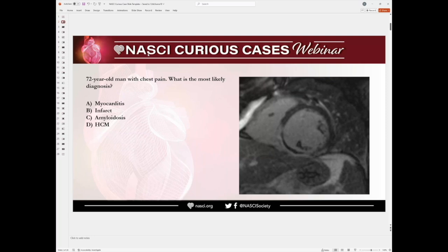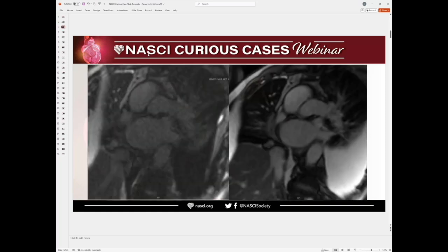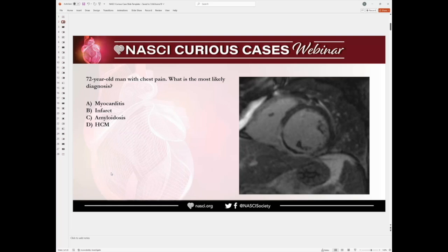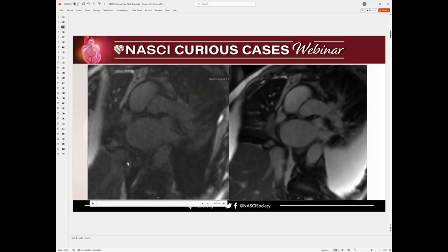As we know, this is infarct, and I want to show you the extent of it. I want to give you a little bit of history about this case. This case had an acute MI, and this is the fourth day after the MI, and they want us to do a viability study. They were trying to decide if they are going to go with CABG or PCI. So we did this MRI study. The good thing is you don't have acute or subacute MRI patients many times. Most of the time we see the chronic findings. This is subacute MI, and I want to discuss further findings in this MRI.